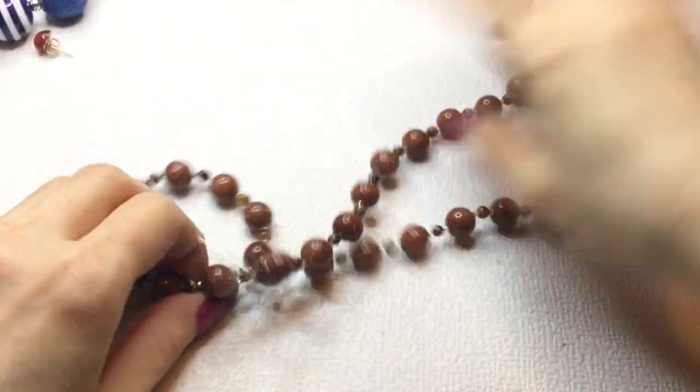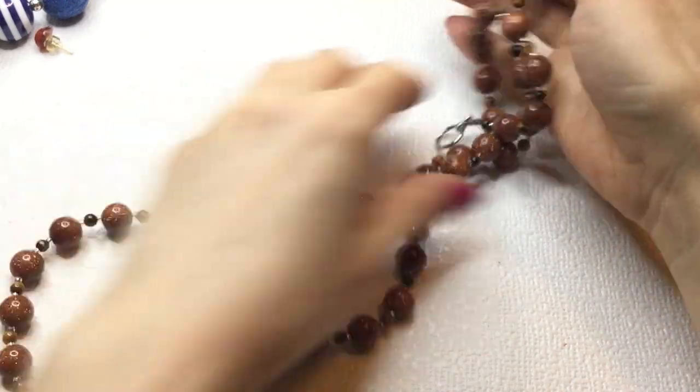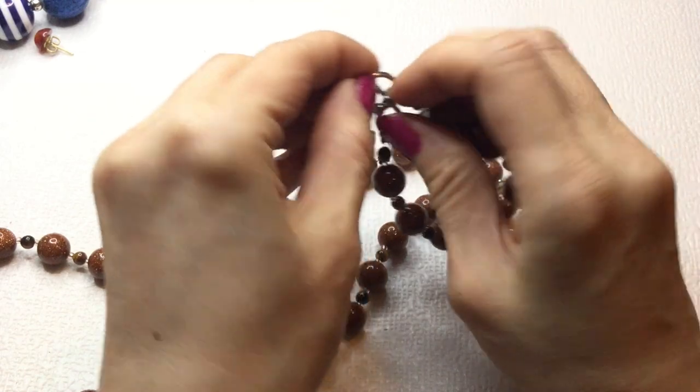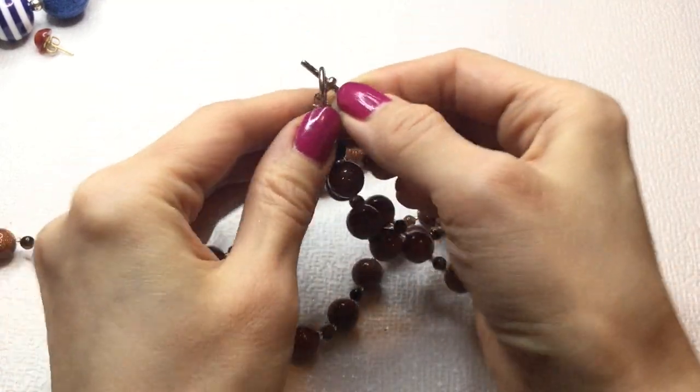Okay, next we have this. These feel cold to the touch. I don't know if this is goldstone. Could be a faux goldstone. We have this toggle clasp here.